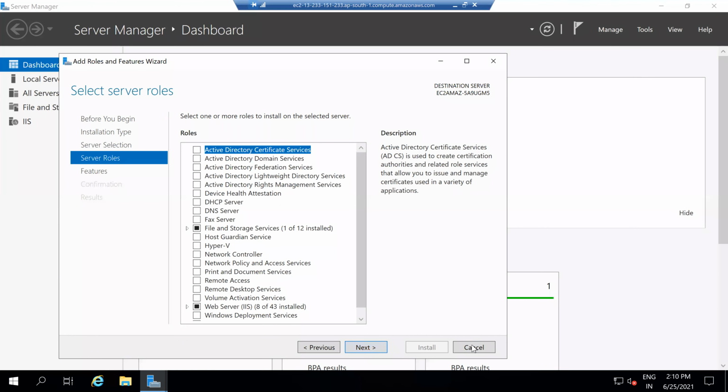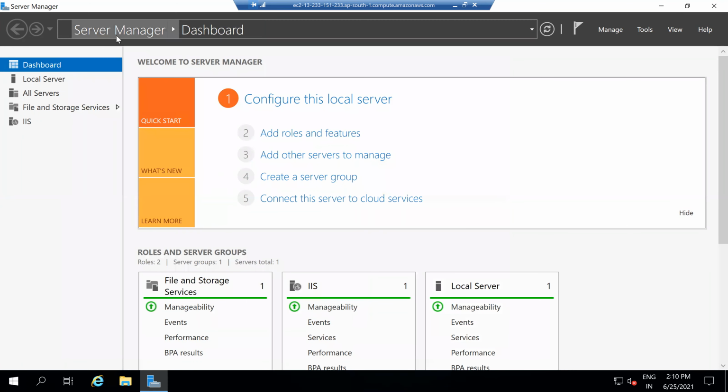No, this is done already. Okay, go for second. No, you did it in the other instance. In this, it's not done. Oh, it is done already. It's not mentioned in the installed dashboard. IIS is already there.